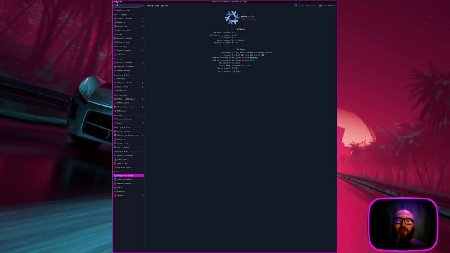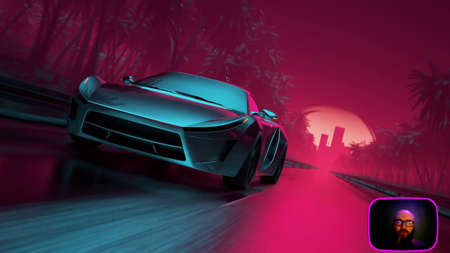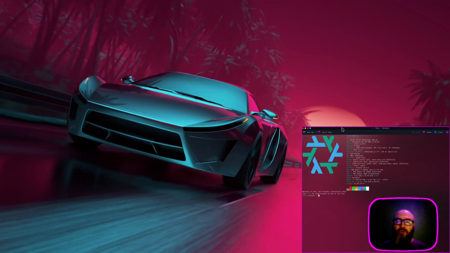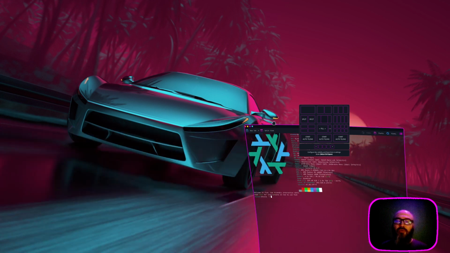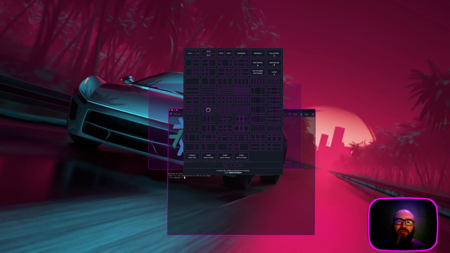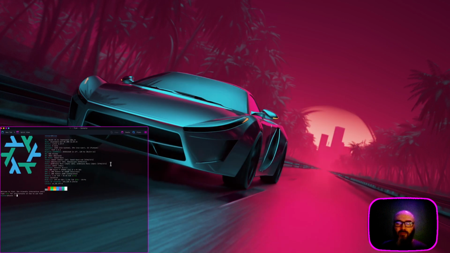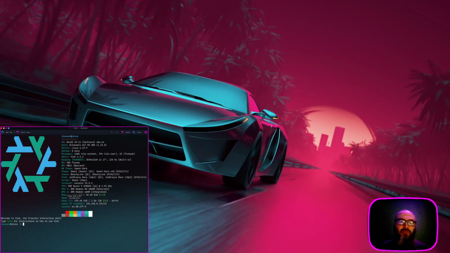Let's go now to the terminal, which I think will be better for you. Also, I will try to zoom in a bit. So this is going to be better for sure. So yeah, NixOS 25.11, Alienware M17 R5 AMD.